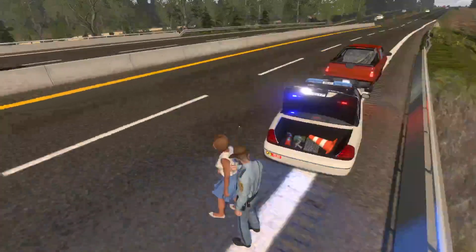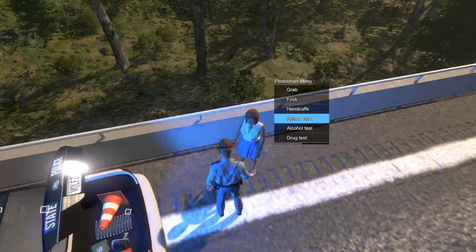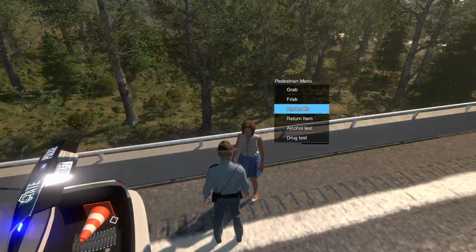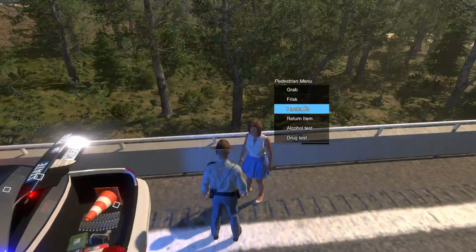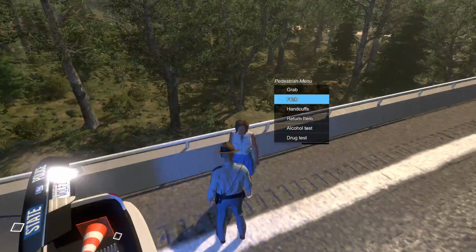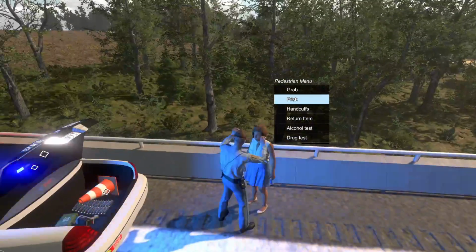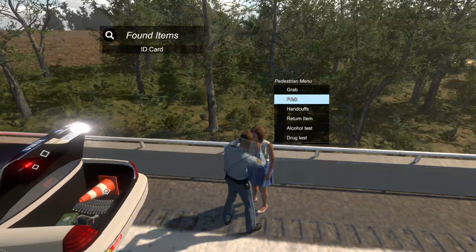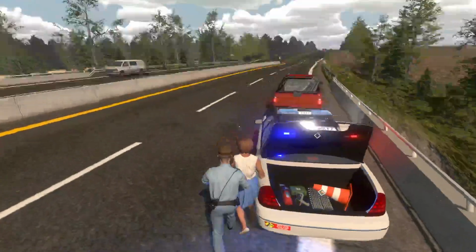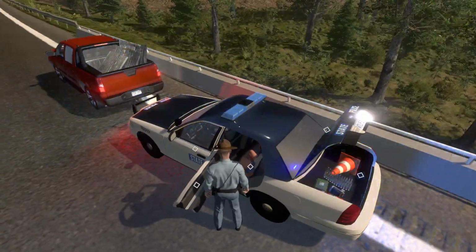Here, come with me real quick. Do you have anything that's gonna poke, stick, or hurt me? I'm gonna pat you down because I'm gonna give you a ride back to the city over there because I'm towing your vehicle. Ma'am, Lucy, I just told you your registration's coming back suspended. All right, do me a favor. I'm going to do an outside pat down, please. Thank you. There it is. Seems legit. Alrighty. All right, madame, come with me, please. Have a seat in the car. I got the AC on as well, okay?